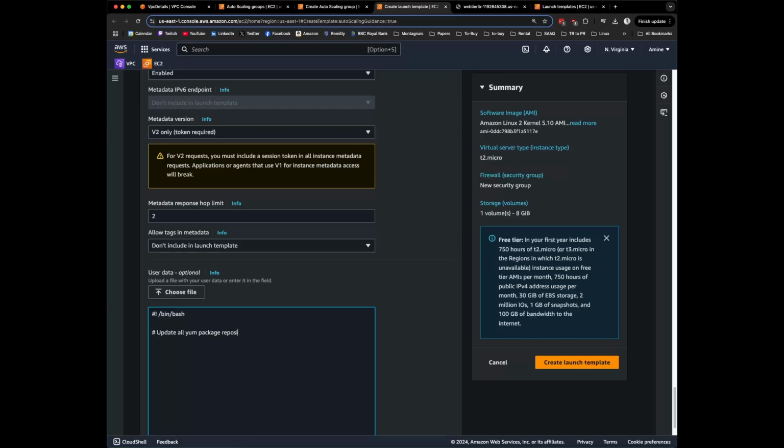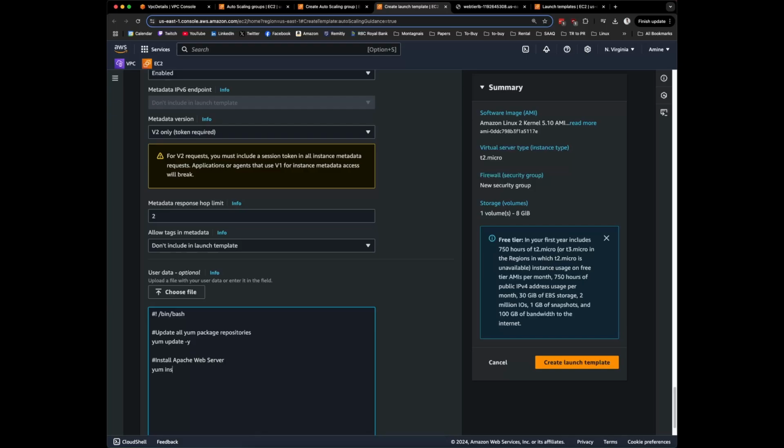So the first thing to do is to update all package repositories by doing yum update -y. Second one would be install Apache web server.